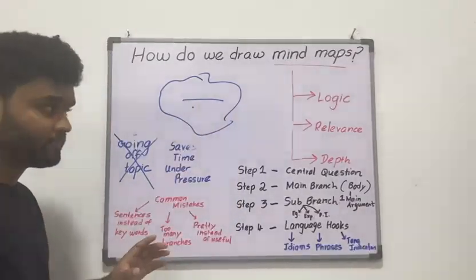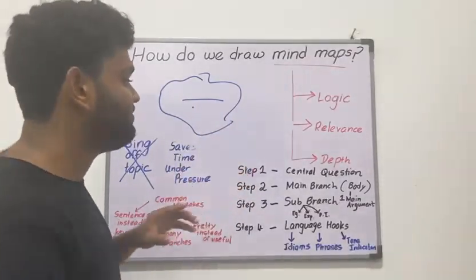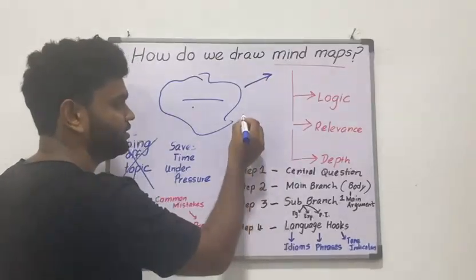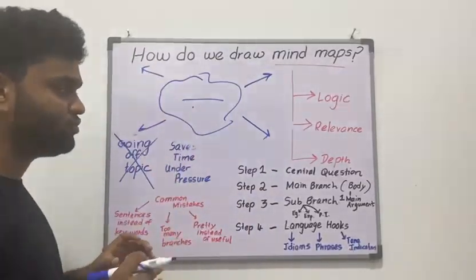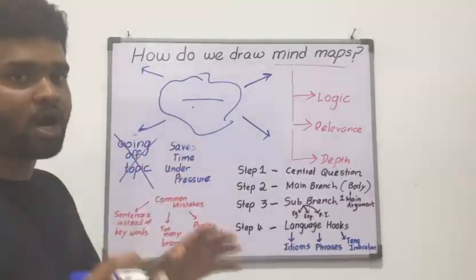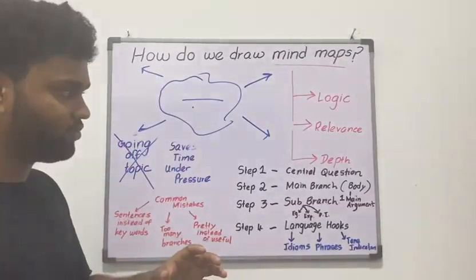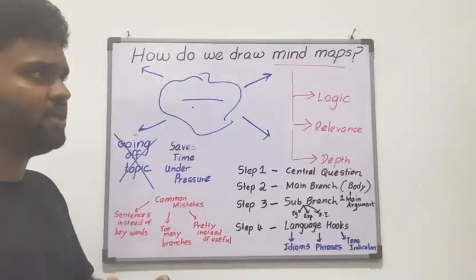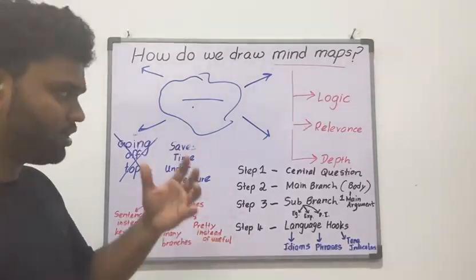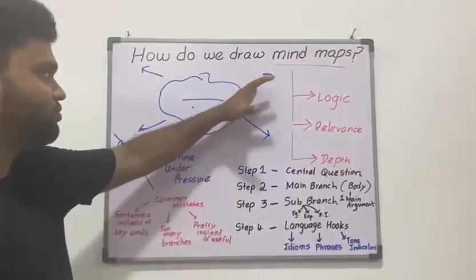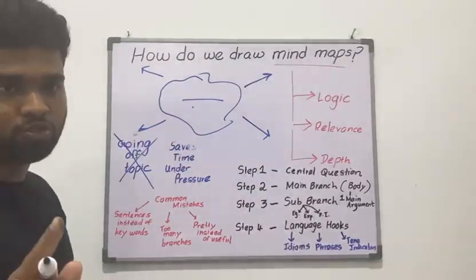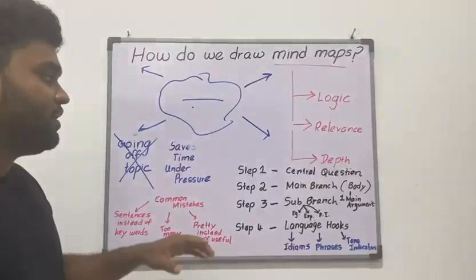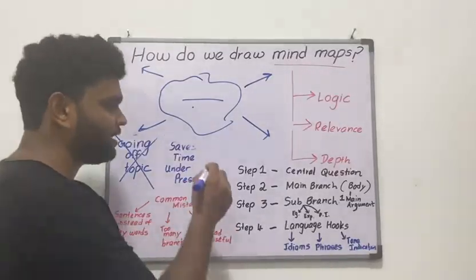All right. And in step two, you're going to have these main branches. You get what that means, right? These main branches are going to have one main argument regarding any topic. Okay, it may be the cause, it may be whatever it is you're going to write. In those branches is where you're going to write the main argument, and that should be within one paragraph. The second thing is you're going to write sub branches.